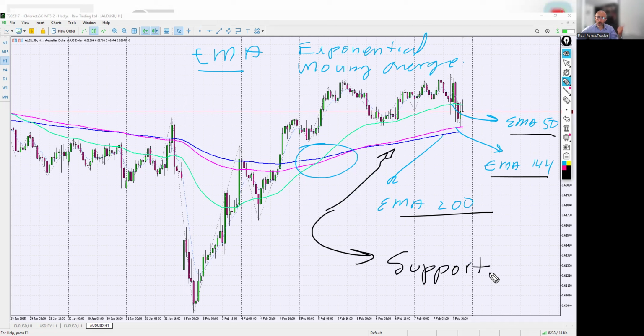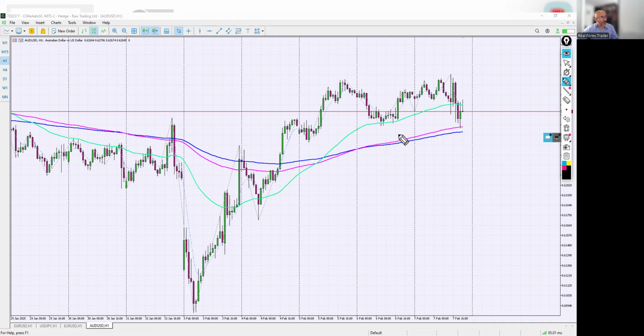Okay, we just saw support with Fibonacci. Now we see support with EMA. We also saw resistance with Fibonacci. We will see resistance here with EMA. But here we have to clarify the concept of what is support and what is resistance. Basically, support in this case, as you can observe, is when the price touches a little bit first and goes back to the original direction. So it means that here the price found support. It was not able to break through.